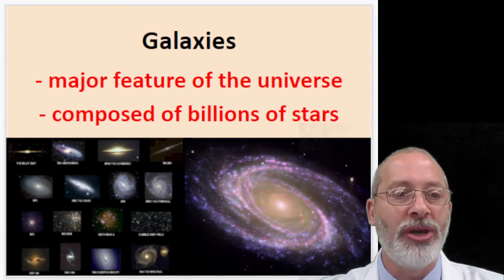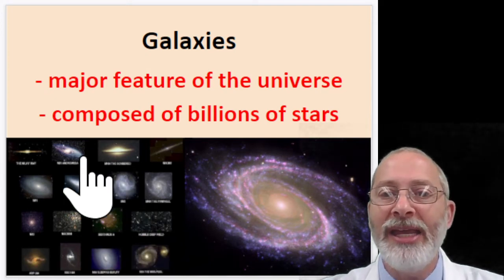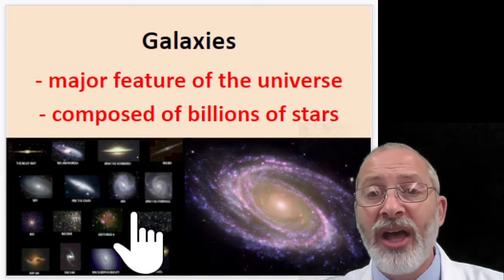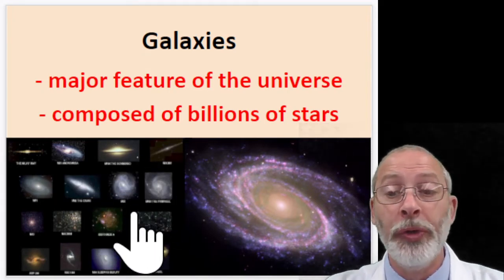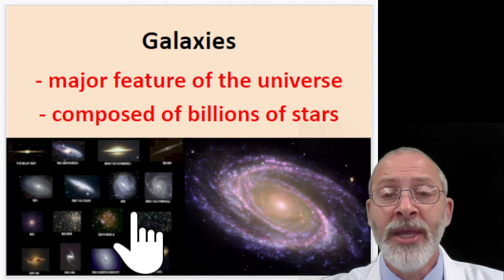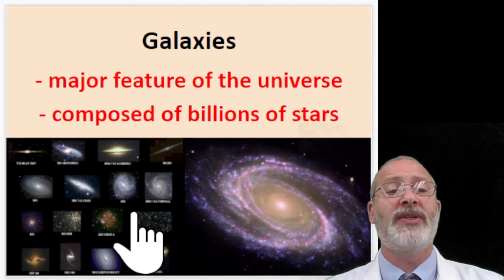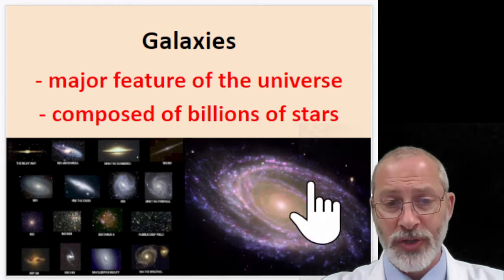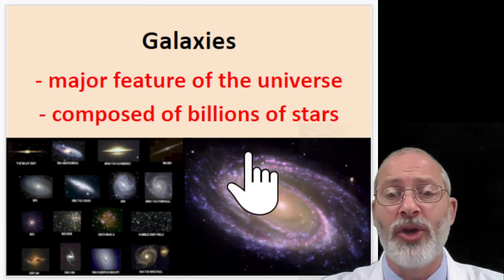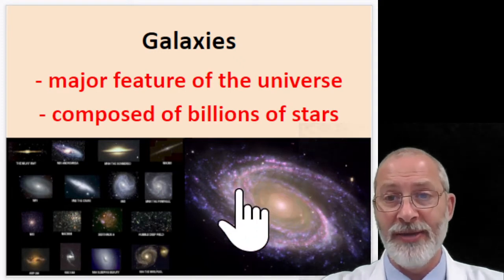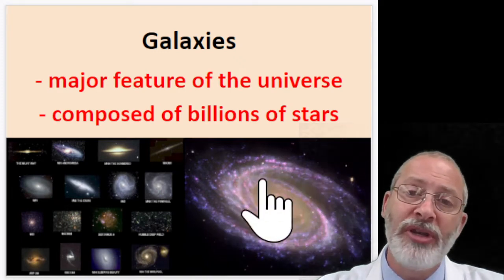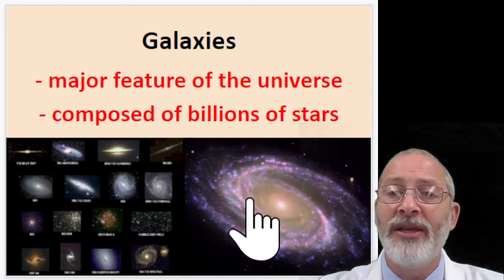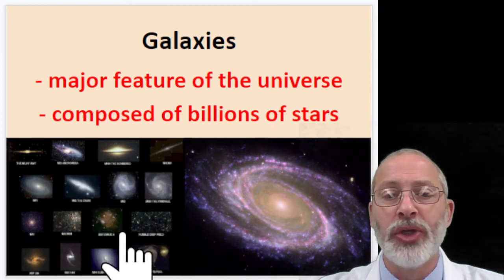Now, in this picture here, you can see a variety of different kinds of galaxies that exist. Scientists love to classify things and group things according to similarities. And so scientists have grouped galaxies into different groups or categories, which we'll mention in a moment. But I just want to point out ours. We live in a galaxy called the Milky Way galaxy. And it's a beautiful galaxy, and I'll tell you why it's called that in a moment. But this is what our galaxy looks like, but not all galaxies look the same.